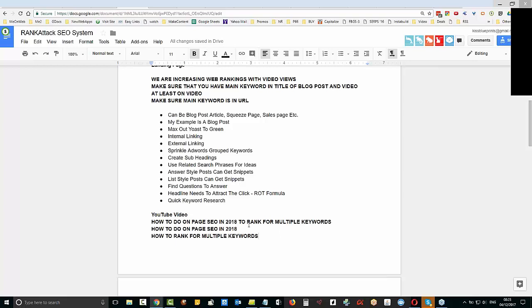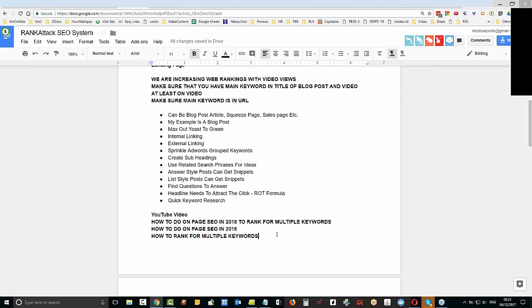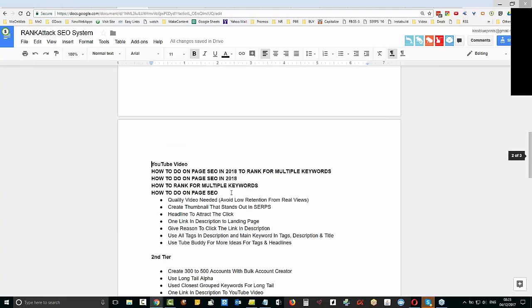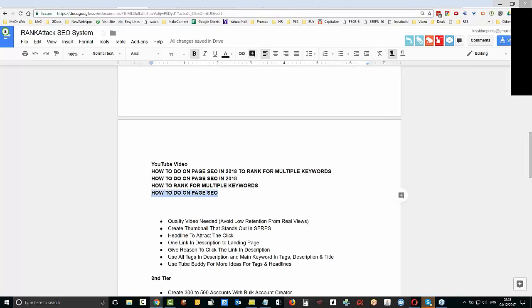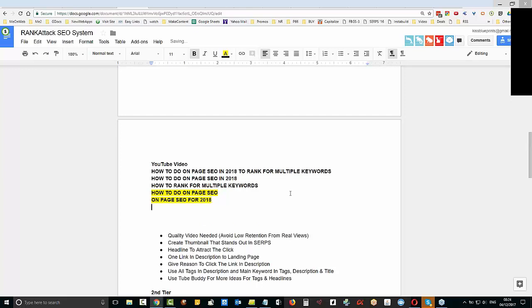Now, when we start to get into the second and third campaigns with VidAttack Alpha, we can start to get into the really more competitive keywords, okay? So I might want to do in my second campaign something like this. I'll just bring this down so we can see it properly. So I might want to start going for keywords like this one, how to do on-page SEO, for example. Let's put this in a highlight. Okay, maybe I want to do something like this, when we get into the more and more competitive keywords that have got more traffic.